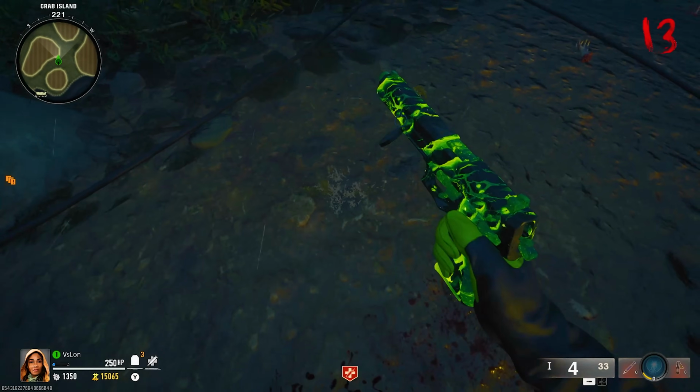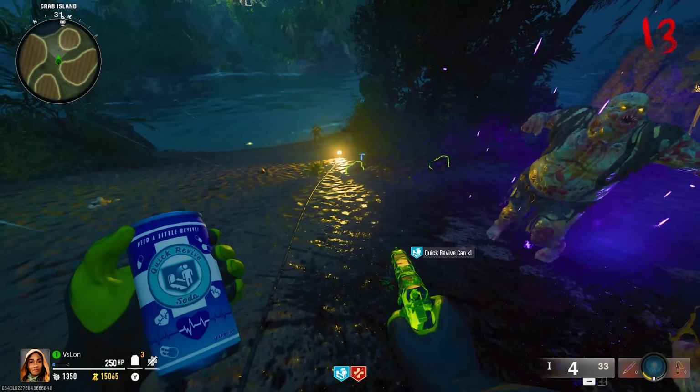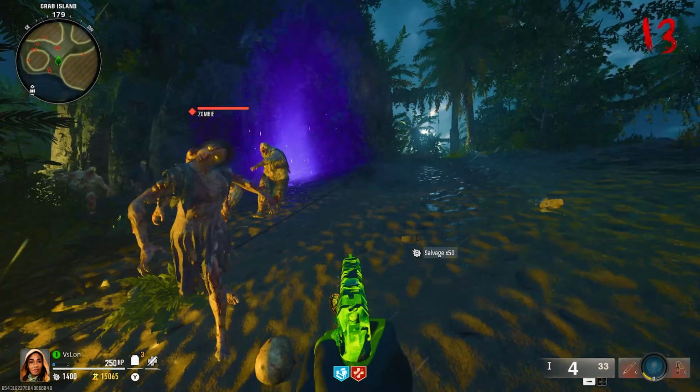Melee these crabs, and this will put you in a quick 30-second game of whack-a-mole. Complete this minigame, and you'll be granted rewards. You can earn some pretty good loot from this, such as free perks and legendary tier weapons.